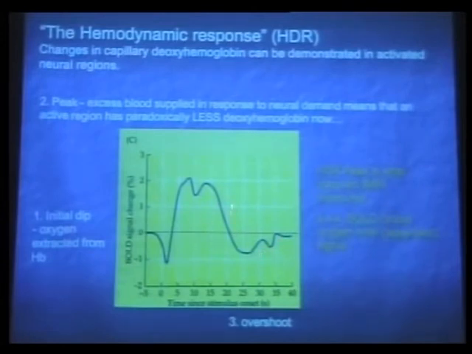This is what standard fMRI measures. There are ways to measure the initial dip, but most routine protocols measure this, because this is the larger effect, the paradoxical decrease in deoxyhemoglobin with activity. Okay? That's what the BOLD signal is, the blood oxygen level dependent signal. The fact that you're introducing less deoxyhemoglobin in this area by washing it out with neural activity. So we're not really measuring neural activity when we do fMRI, at least with these protocols. What we're really doing is measuring vascular response to increased activity. Okay, so it's an indirect measure.